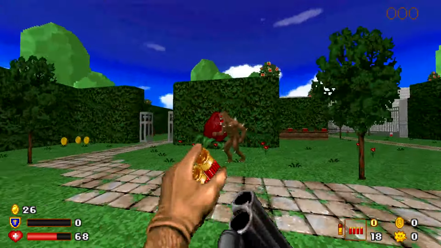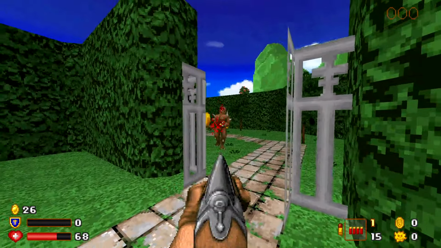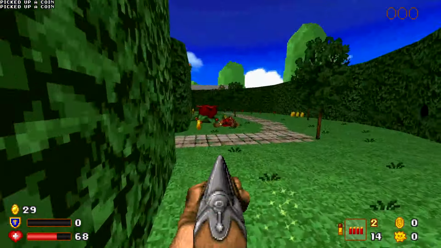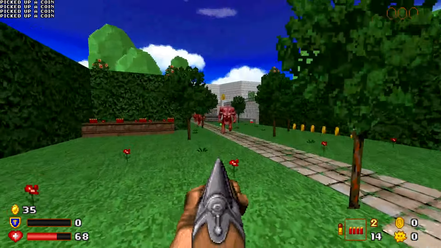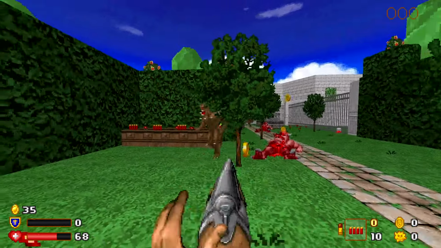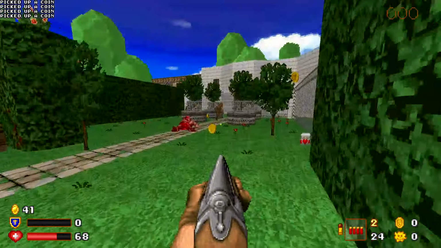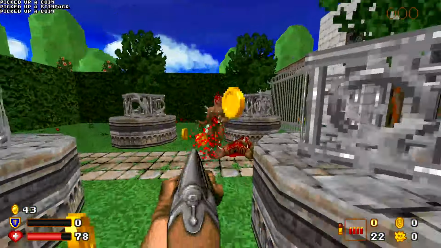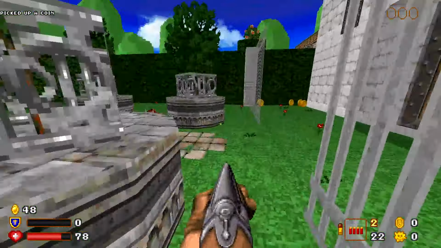Oh, these guys are the worst, these stupid plant guys. The absolute worst. They shoot so damn fast, very hard to dodge. And there's not that many health pickups in this game, and the reason is because they want you to collect the coins and use them to buy items in the item shop, which is pretty cool. That's a cool idea, I don't mind that. So you definitely want to collect as many coins as possible.